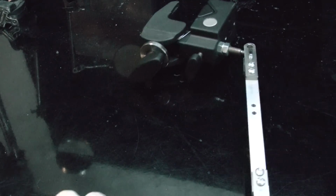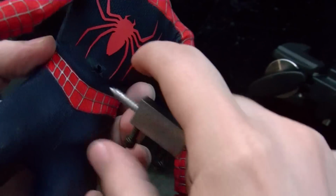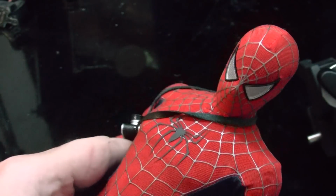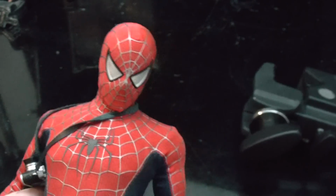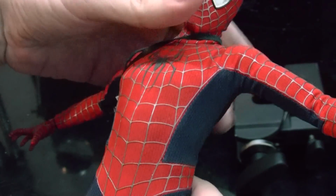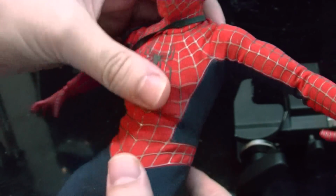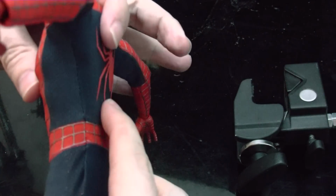So basically what you have to do is make a connection. You have to drill a hole into the puppet right here if you want him to do like a running cycle. Or let's say in the case of Spider-Man, you want him to do flips. Anytime you want to do flips, acrobatic stuff, you have to drill a hole in the side so he can do flips. So you drill a hole on the side and in the back.